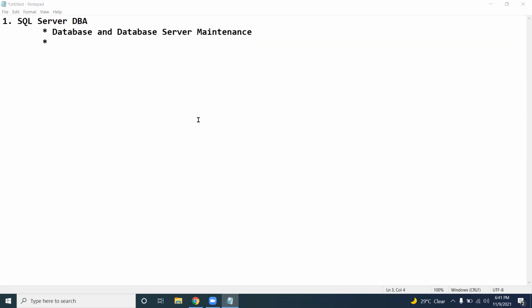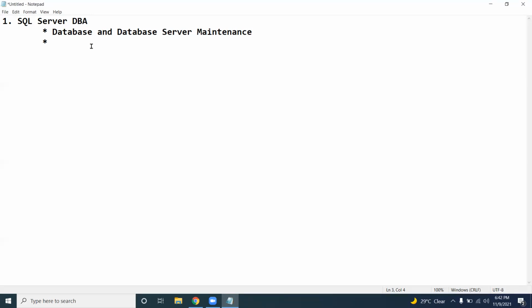So the tool will send the email, or if any critical issue is there, for example, memory is going full, CPU has reached 100%, database is going full, database is down, or the database is not connecting to the applications. In such cases, remember, there will be a separate team in every organization, the monitoring team. They will monitor 24/7. They will call us immediately if such critical issues are there.